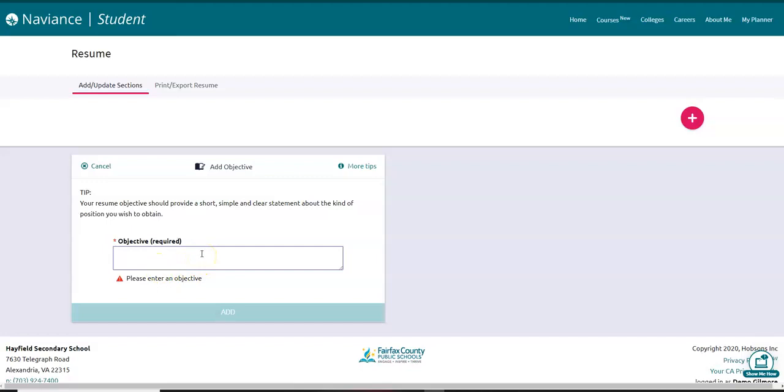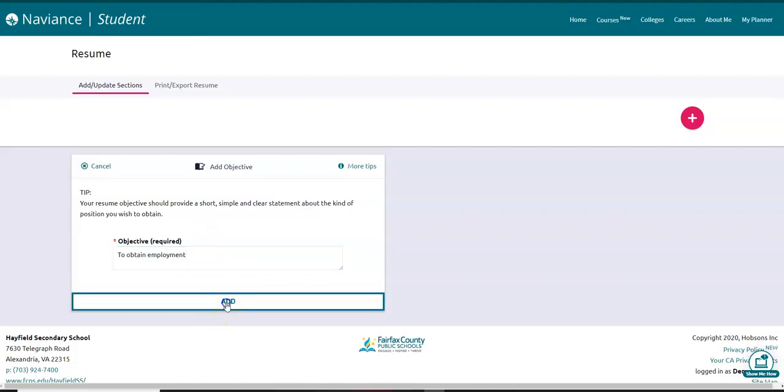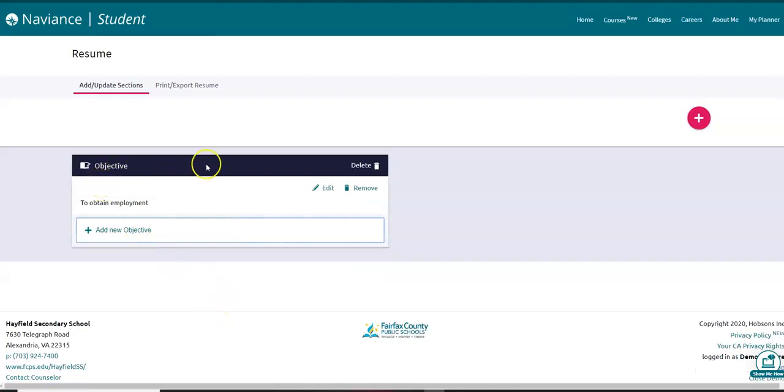And today's objective will be to obtain employment. So once you write that in, you click add, and now your objective is set for that section.